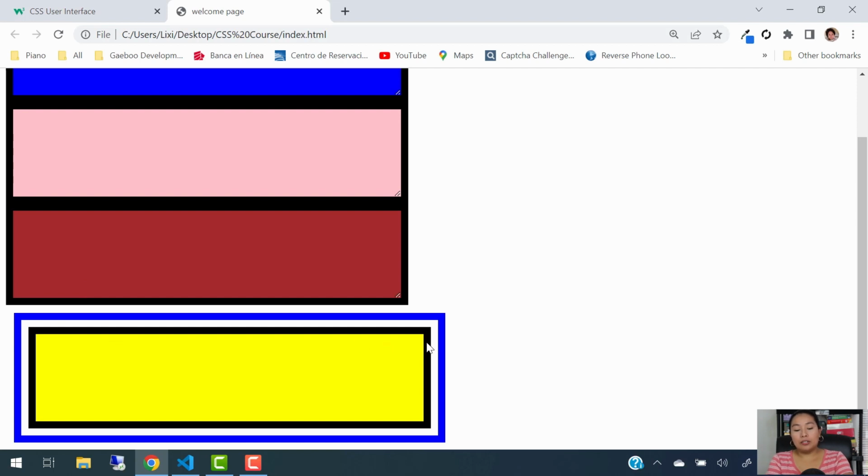If in case you want to add some type of space or outline to a space outside of your element's border, you can use this property to do so. And sometimes you will use this a lot when you're creating websites, okay? So I hope this was clear enough.